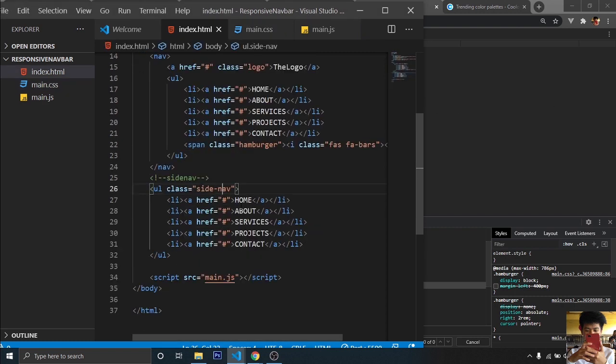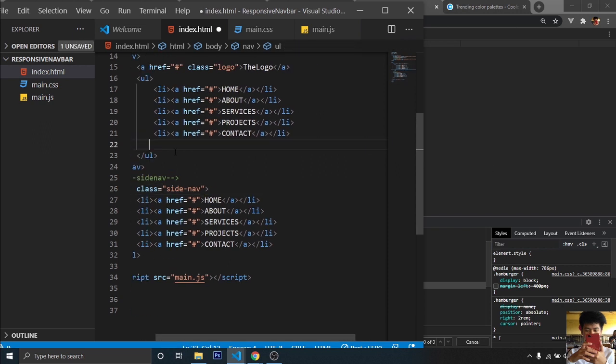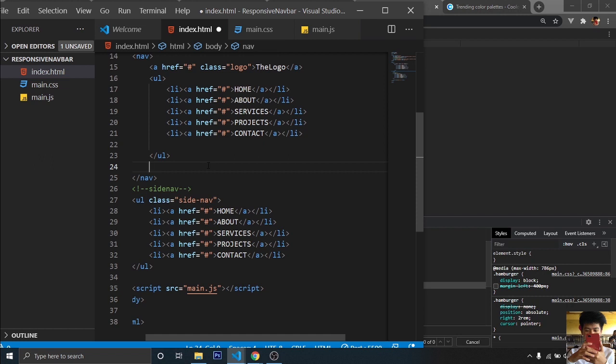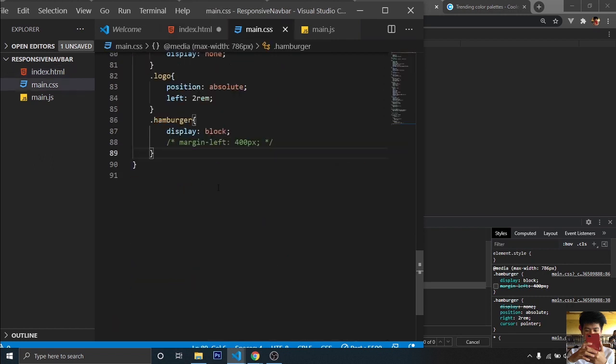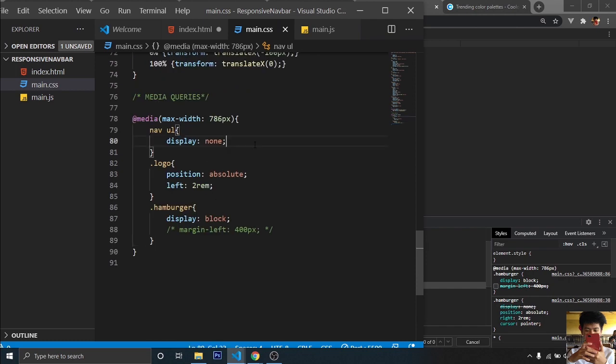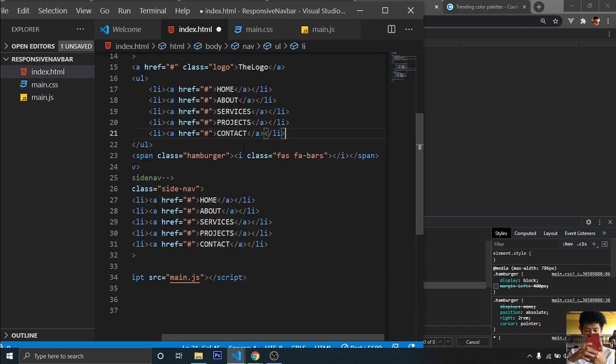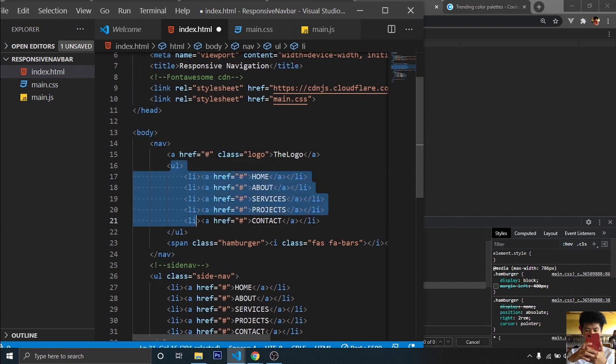Let me check the index.html. Oh, I need to cut this and move it to the bottom of the unordered list, because as you can see in the UL, I displayed it none, so the whole UL will be display none.